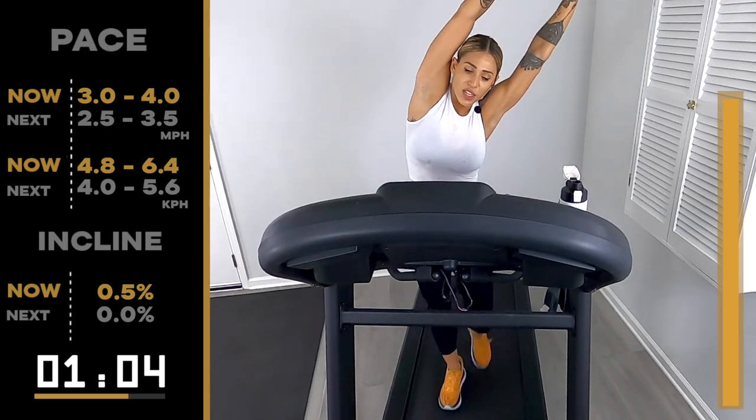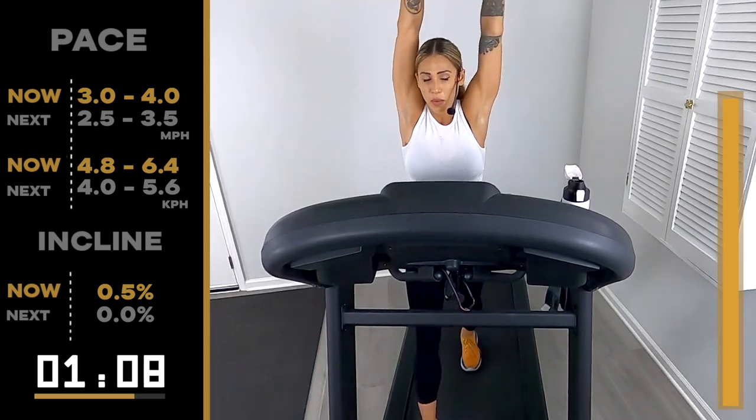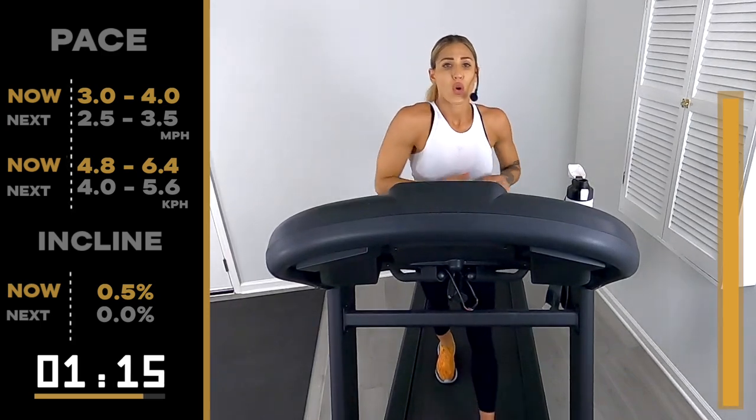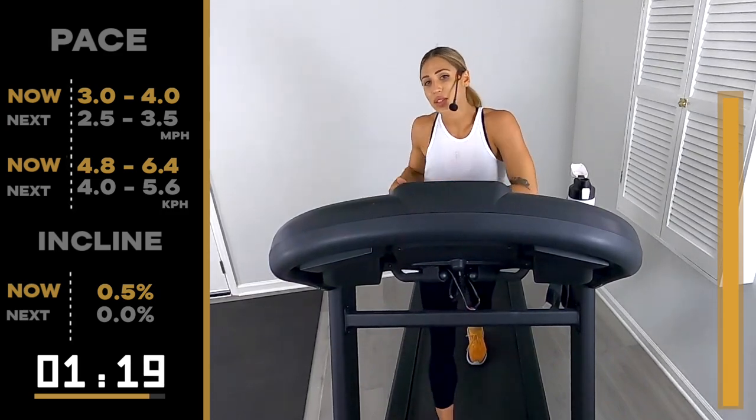If you can walk and hinge towards the right, you can. Maybe walk and hinge towards the left. Got a little twist if you want. Go 15 seconds. We take it down to a 2.5.